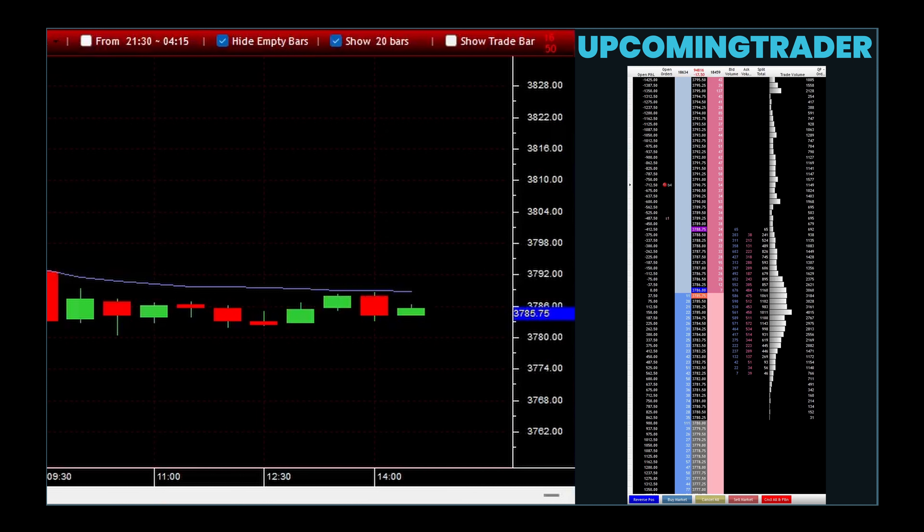This gap is a strong indicator that the prevailing trend, whether up or down, is likely to continue due to the momentum demonstrated by these gaps and the strong buying or selling pressure they represent. Understanding the marubozu gapping pattern is important for traders because it can help them to make informed decisions.